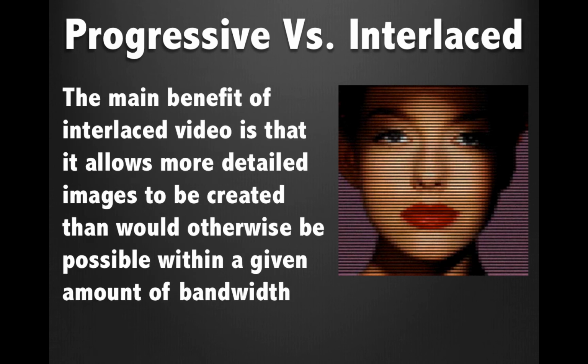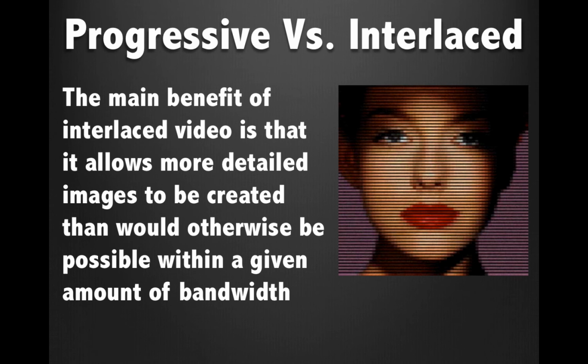The main benefit of interlaced video is that it allows more detailed images to be created than would otherwise be possible with a given amount of bandwidth. Essentially what I'm talking about is that on an internet connection, you can only send so many megabits of data per second over that line. HD video takes up a lot of bandwidth. High definition video takes up a whole lot of bandwidth. It's a very large signal, sometimes going through a very narrow pipe, if you want to use that analogy.